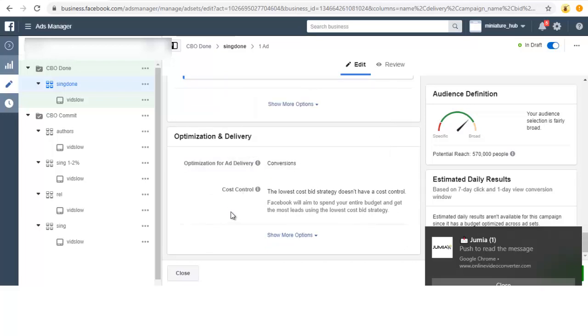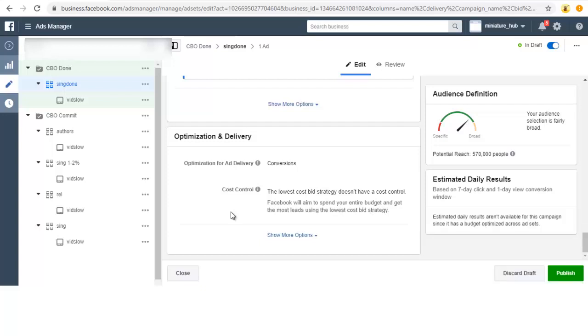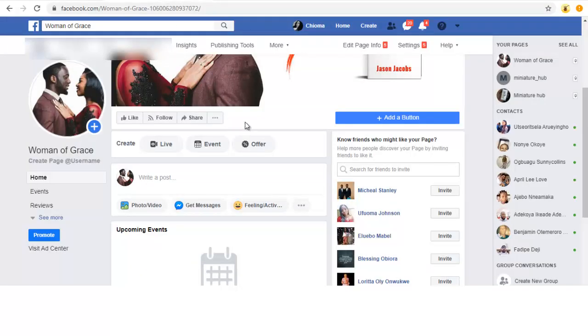So what I did was I created an Instagram page. It's an old Instagram page that I have, so I basically just changed the name to match what I have. I've connected it to the page.